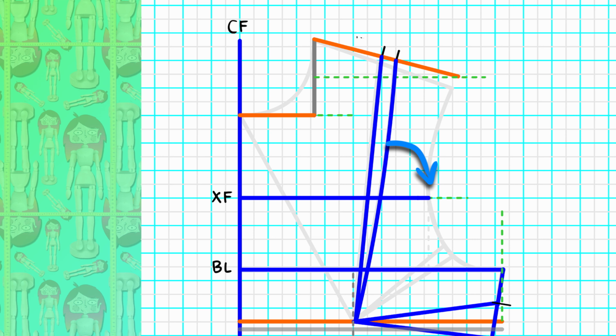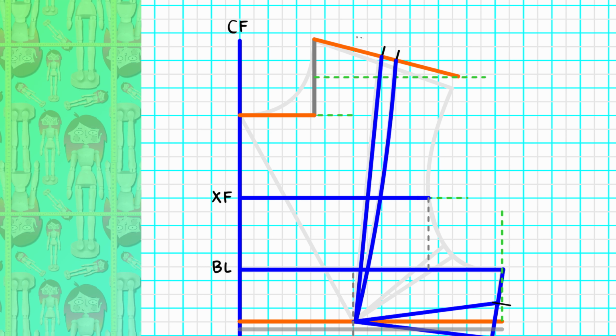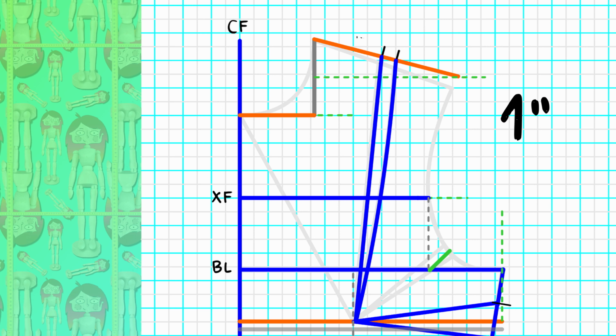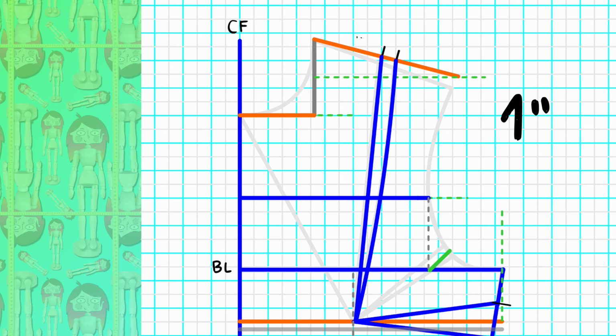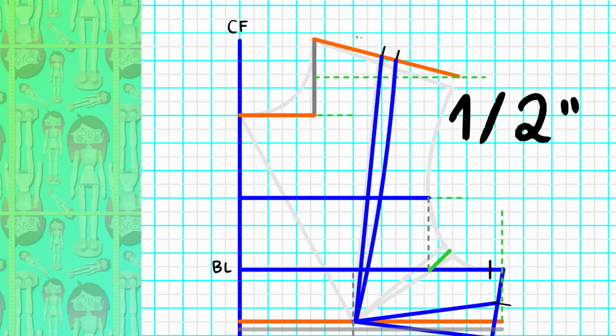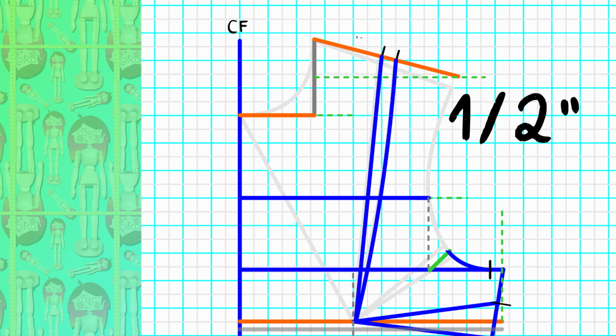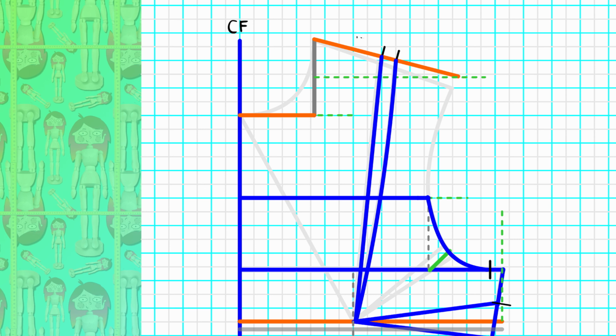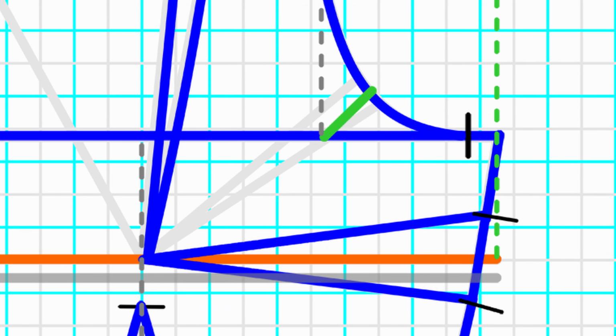At the end of the cross front, square a guideline down to the third bust line. On that intersection, add a 1-inch line on a 45-degree angle. On the bust line, mark 1/2 inch in and connect that point to the end of the tiny guide and the end of the cross front for a beautiful curve. Where that tiny guideline landed on the curve is the positioning of our armhole dart. Go back to the chart and mark half of the size to each side of the line and connect the dots to the high figure point.